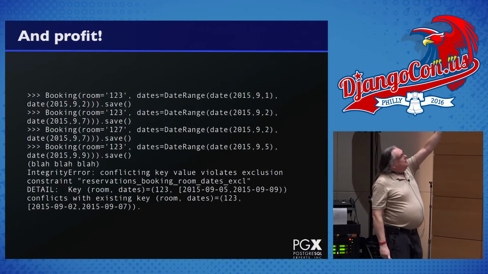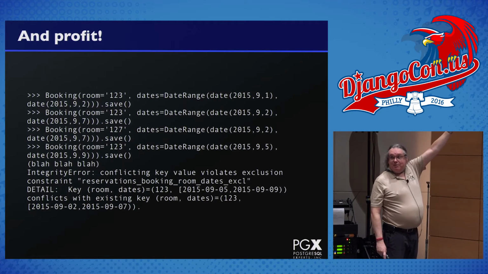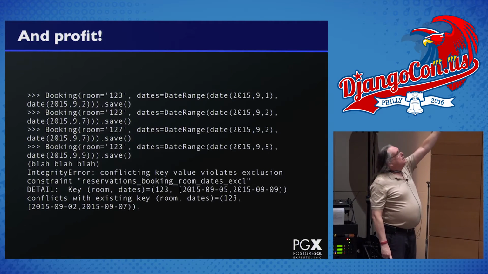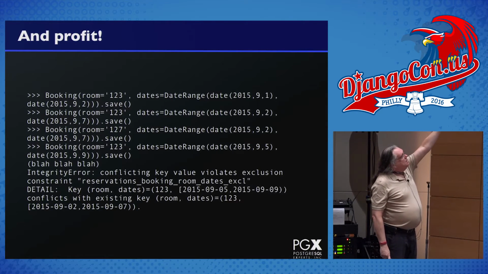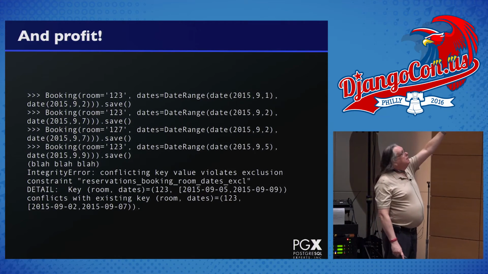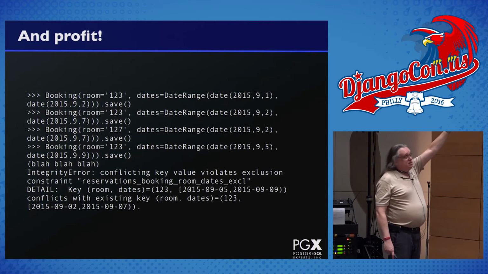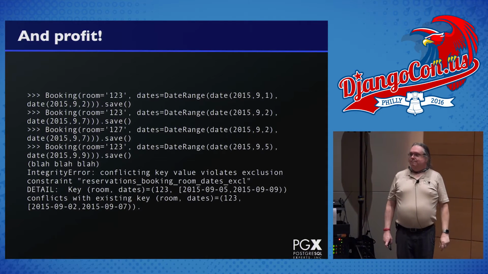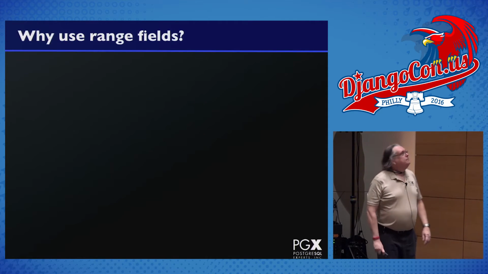So you create this booking, and you create a date range, and you save it. Well, okay, it's the first one in the database, so that better work. You create another one, but those dates don't overlap. They've checked out then. You create another one with the exact same time, but it's a different room, so that's fine. And now we're going to create a third one back on that room, except we're trying to check in before that guy's checked out, and then you get the stack trace, an integrity error, and it didn't let you do that. So you could catch that and produce an error or whatever.